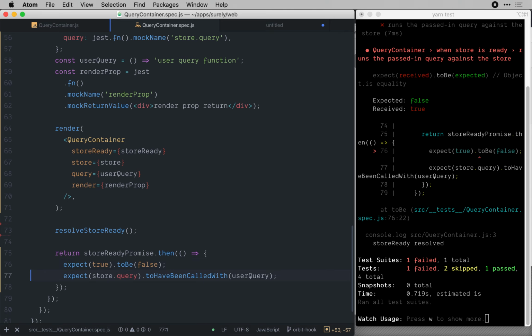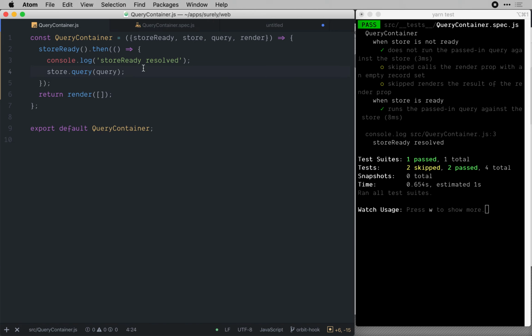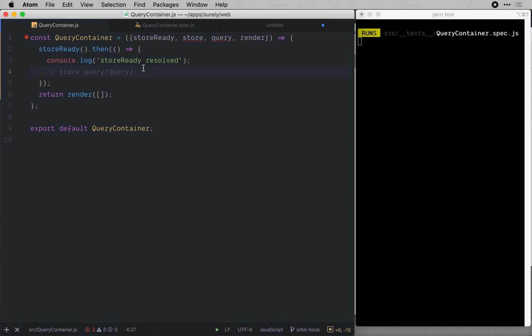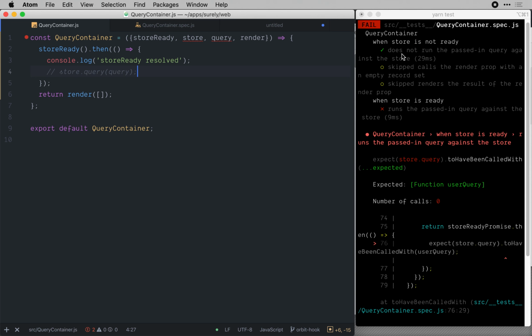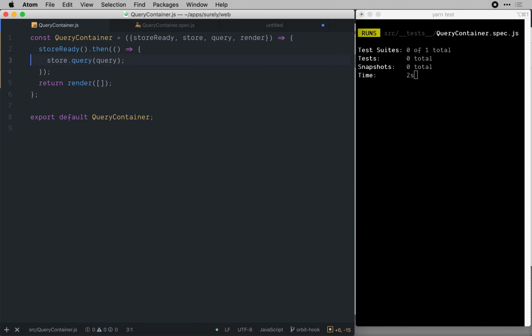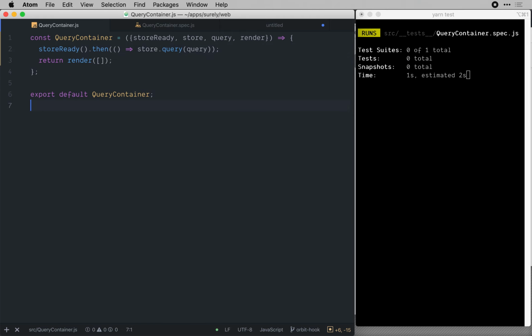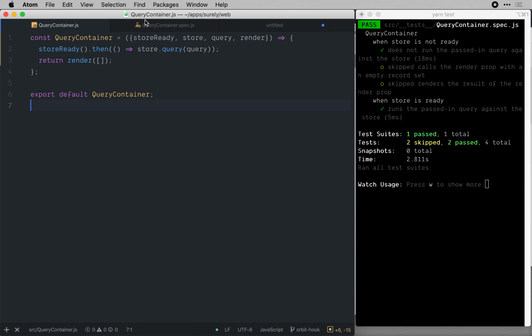Okay, so this means that this expectation is actually being run and it succeeds. And we can also break the real production code by commenting this out and see that our one test passes where it doesn't run, but here where it's supposed to run when the store is ready, it did not, confirming that our real code is in there. So let's just refactor our code a bit to simplify it or remove an unnecessary line break. Yeah, so now it's passing.